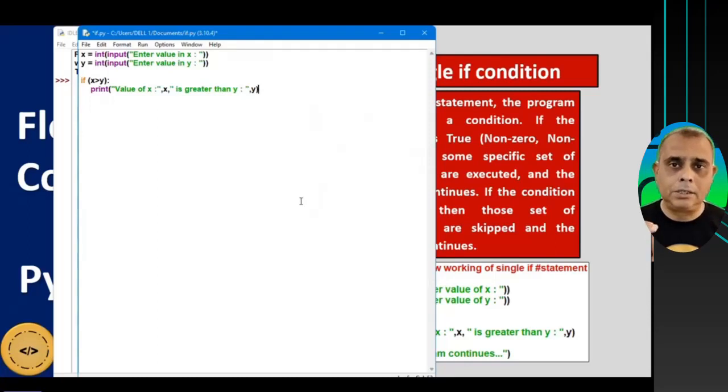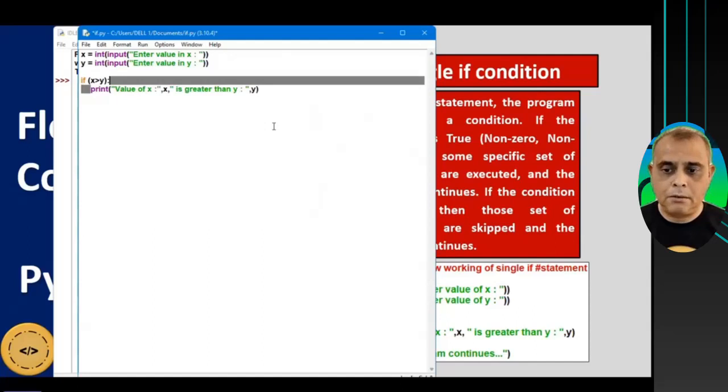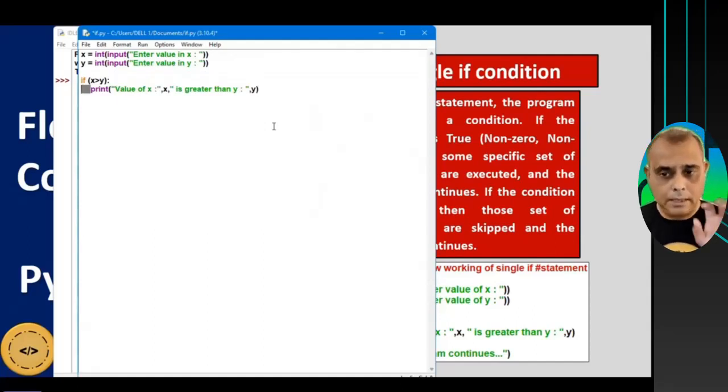And if the condition is true, we will enter inside the if block and the print statement executes. Now, these colons signify the beginning of a block. And you can see that this print statement is a little bit indented towards the inside of the if block. It basically leaves a single tab space on the left-hand side of the print statement. So it means that this print statement belongs to this if block and will execute only and only if this condition is true. Otherwise it will not execute.